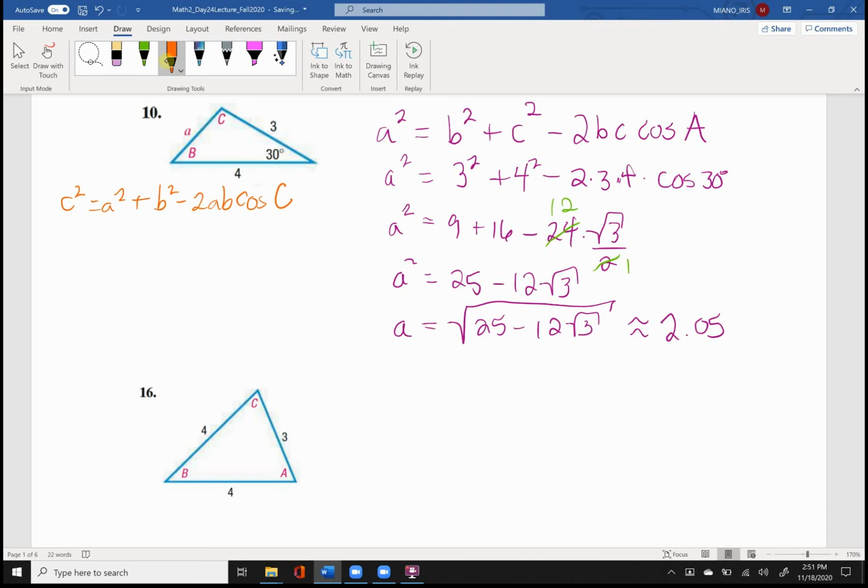So you can either plug in the values now and then solve for C, or you can solve for C first and then plug in all the values, which for no particular reason I decided to do, algebraically solving for C. That is to say, I subtracted a squared and b squared from both sides and then divided both sides by negative 2ab, getting the following. So c squared, subtract a squared, subtract b squared. And then you'll have just this on one side of the equation, right? So we'll want to divide by negative 2ab, and that'll give you cosine of c.